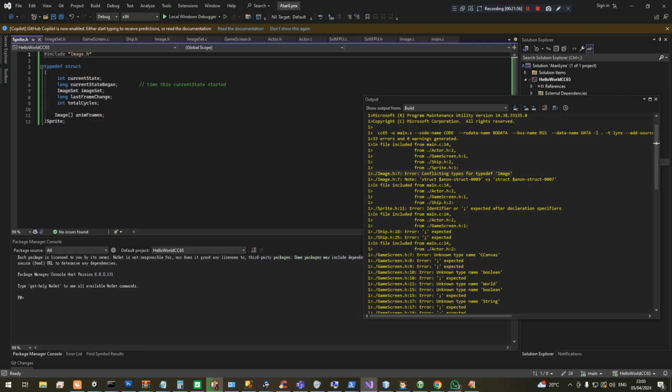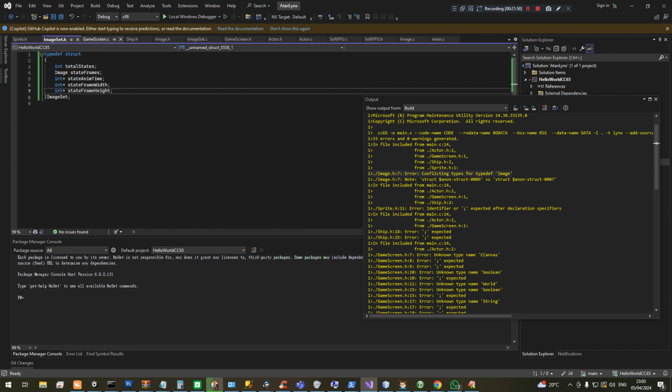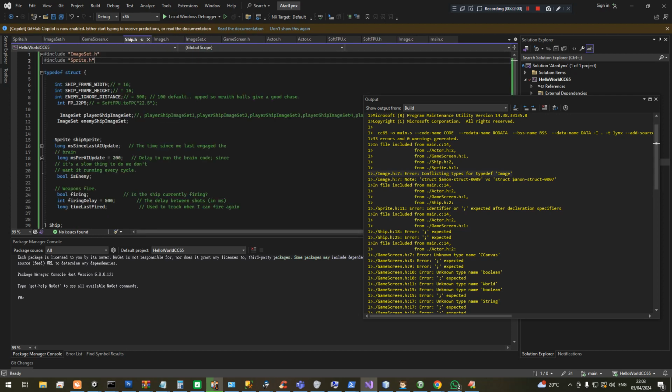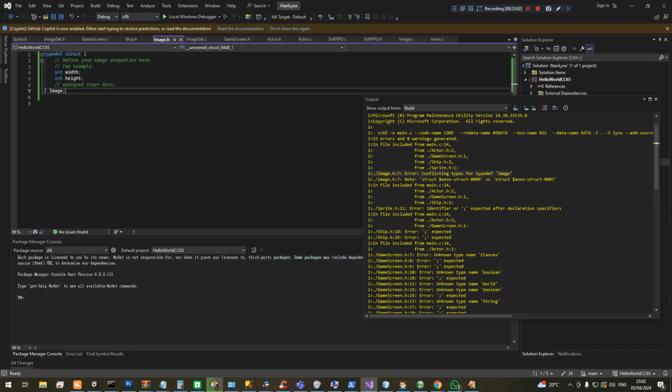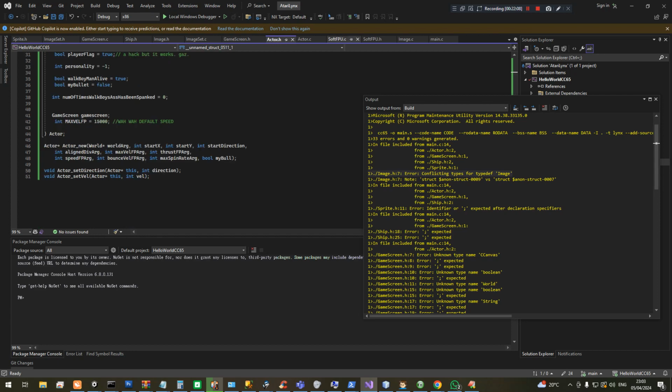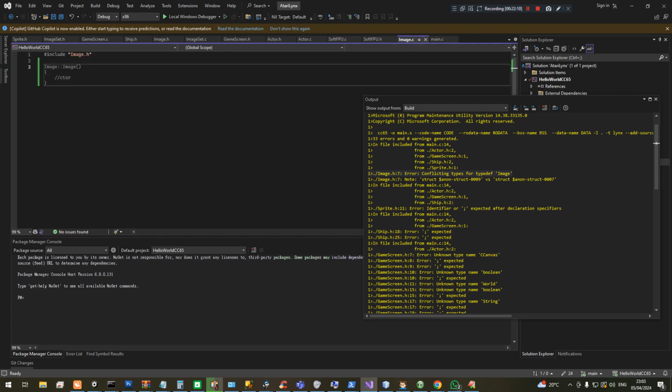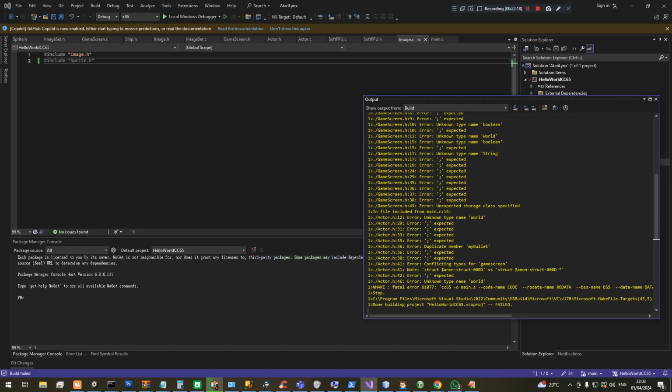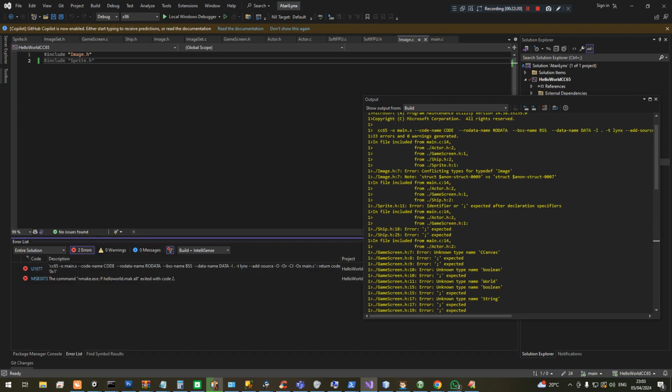Well, it's not in sprite. It's not in image set. It's in image.h, but we define it there, don't we? See, it's trying to make a constructor there. Typedef image.